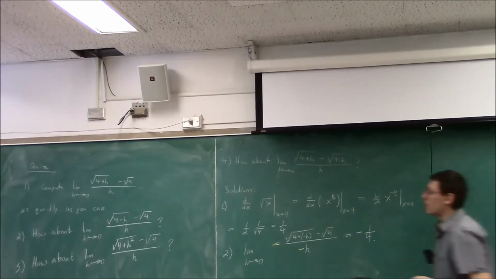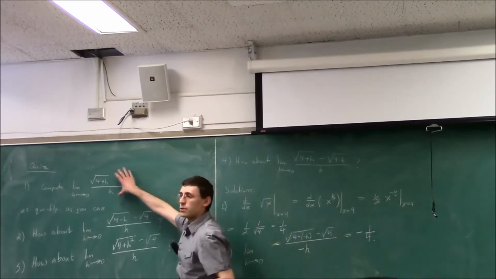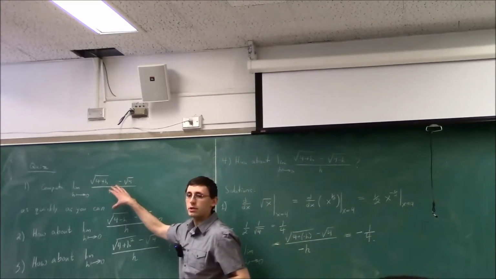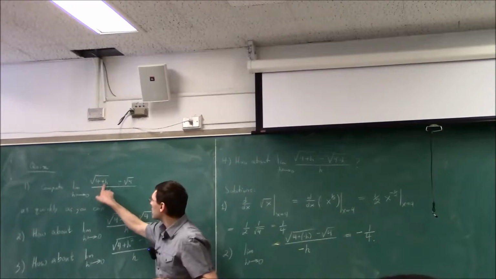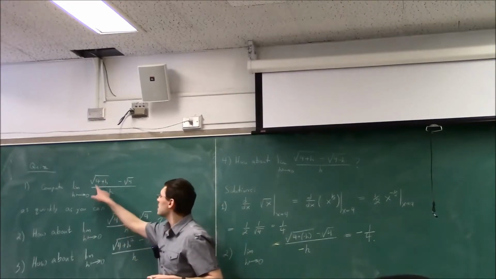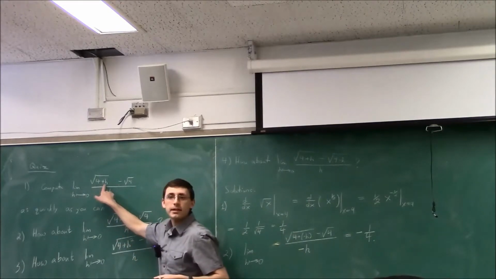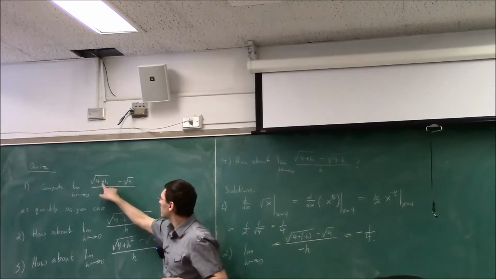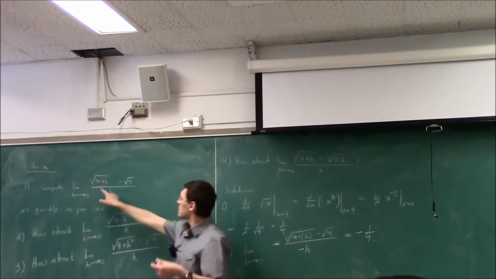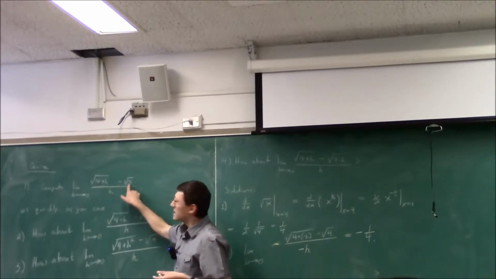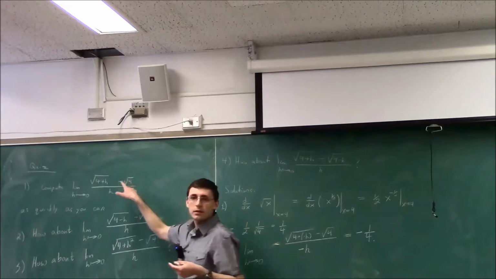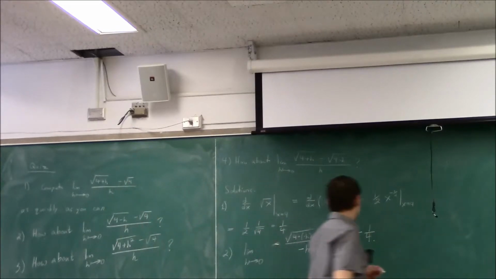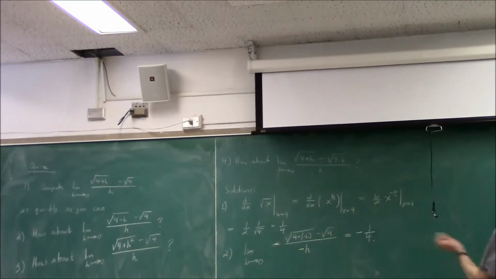Right? The goal is, again, I want you to recognize when you see something that looks like somebody was doing the derivative. And you don't read the letters, you don't read the h. What you read is, it's 4 plus something that vanishes to 0 divided by that something that vanishes to 0. You see, you have the difference of the function at a plus some, basically this counterfeit 4 minus the actual 4 at the function. So this is minus 4.